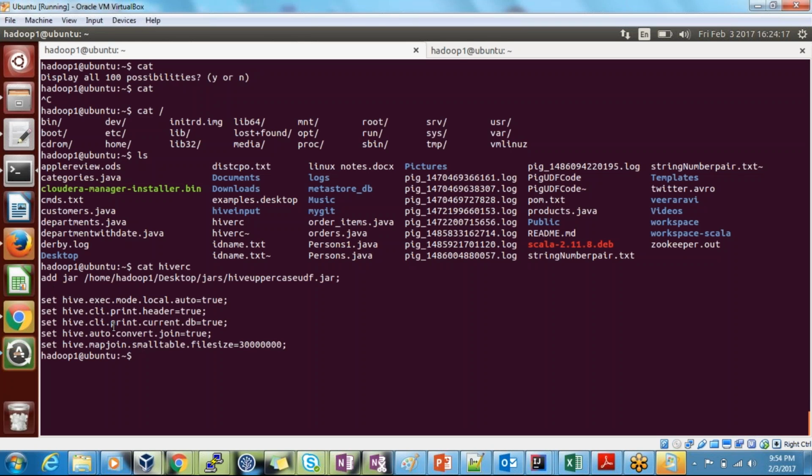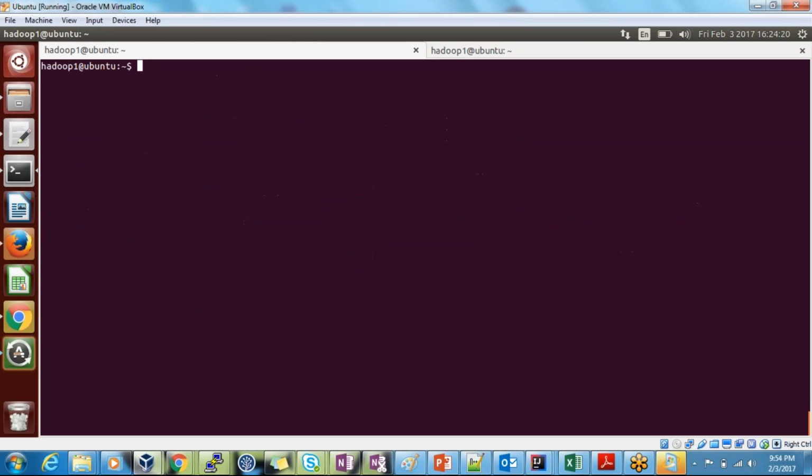So it's showing some content in this, correct? Now, in the same way, how can I view the HDFS data? Hadoop fs -cat and give your path, cca 175 slash hadoop slash this.